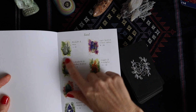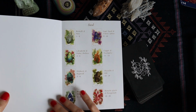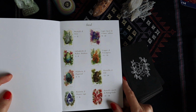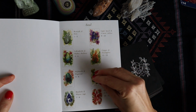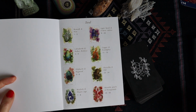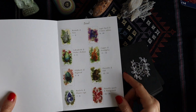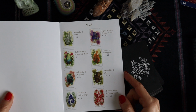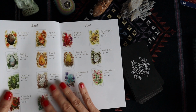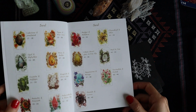is she separated some of the stones and minerals. If you know her decks, she's also done Telluric Runes and the Ogham decks. And she always connects the plants and the minerals, which I find really incredibly amazing. She studied gems and minerals and rocks, so she knew a lot about how to paint them. And she loves minerals, so you can hear about it in the interview.